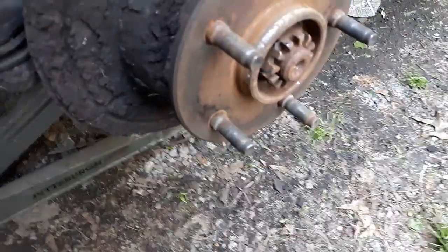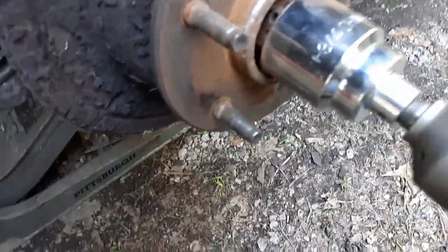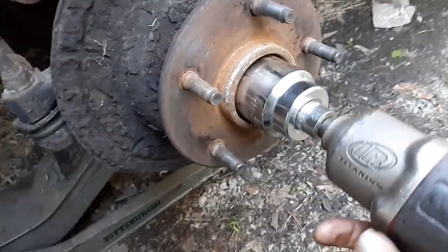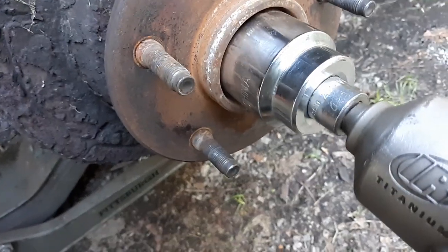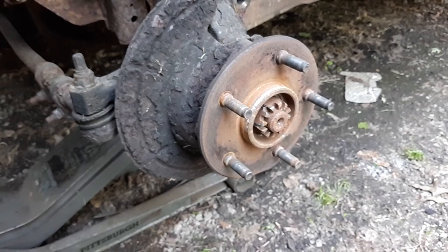I don't think it's a go. It's a no-go. Oh shoot. Nope, no-go. No-go with the IR. Oh well, I'm going to have to find something else to do this with.